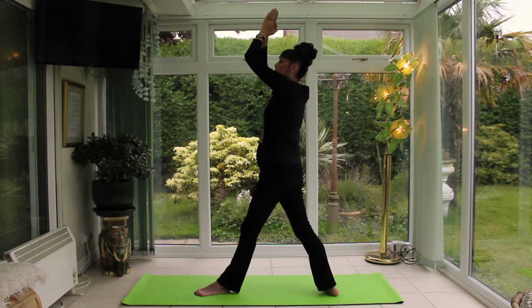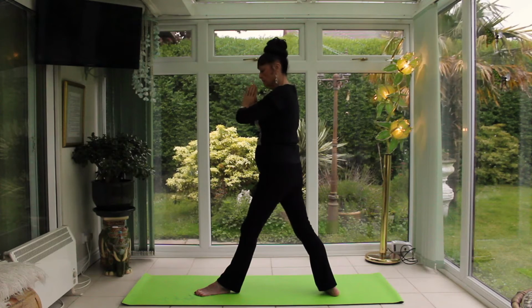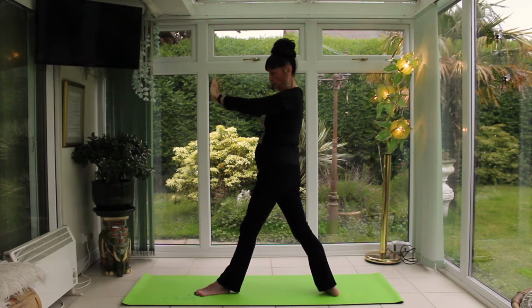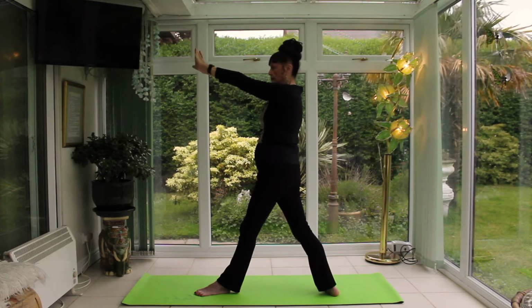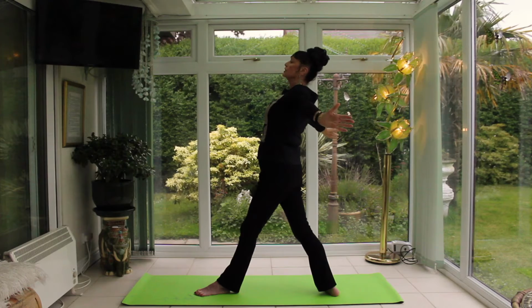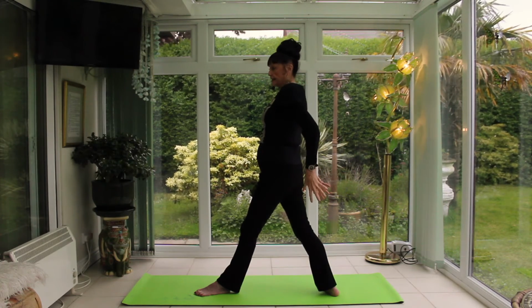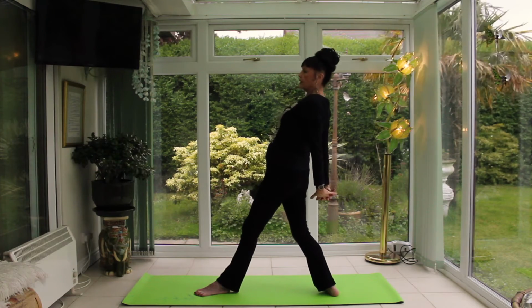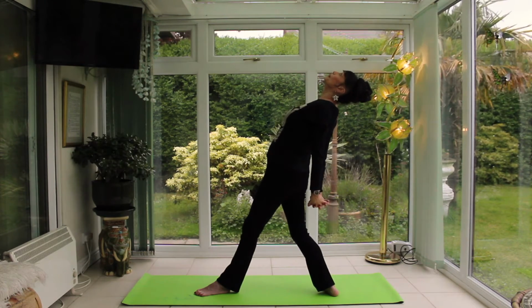Breathe out, hands to center chest and chin to chest. Make your Shiva triangle, push it forwards, look through it. Breathe in as you take your arms up and back. Chest expansion. Interlace the fingers, bend the right knee, stretch your arms away, lean back, look up, breathe out.